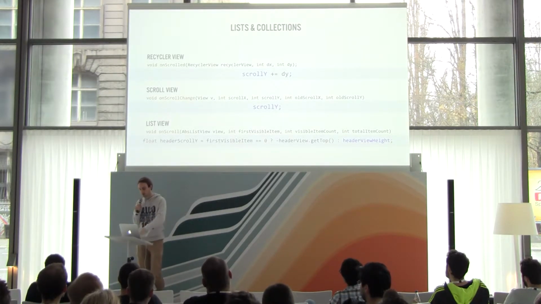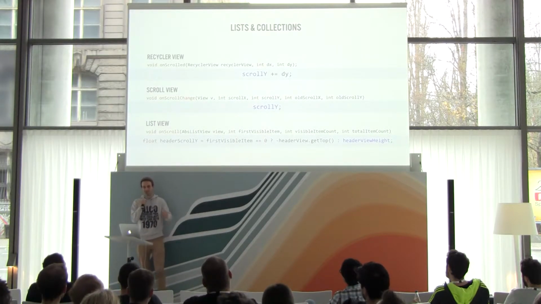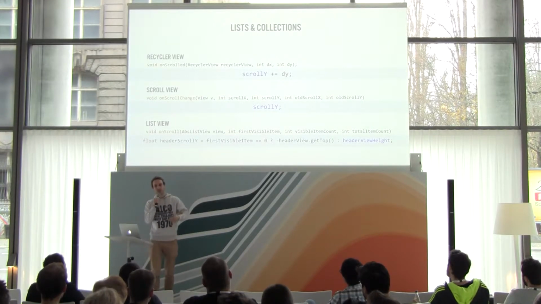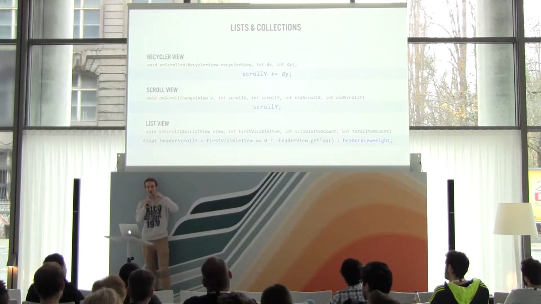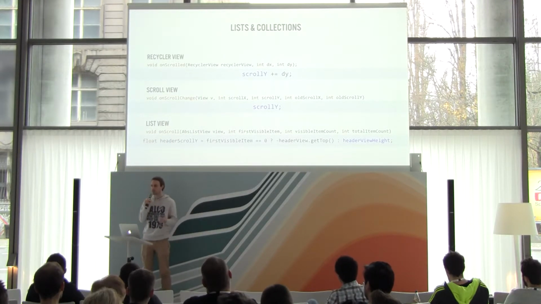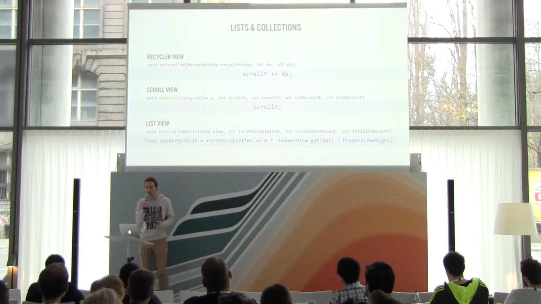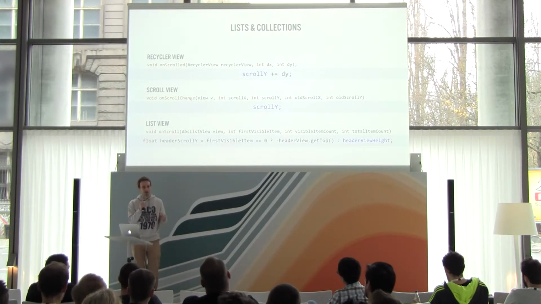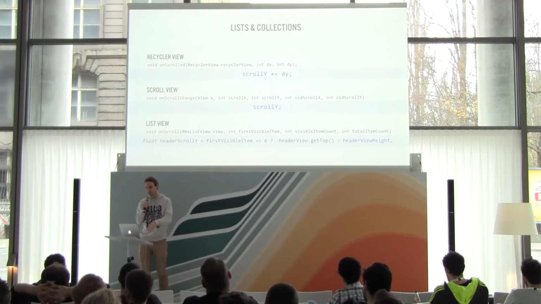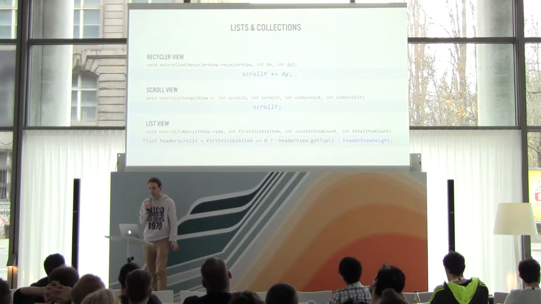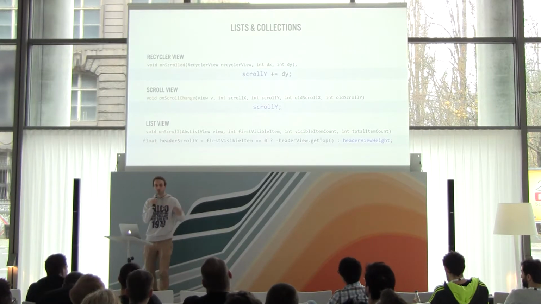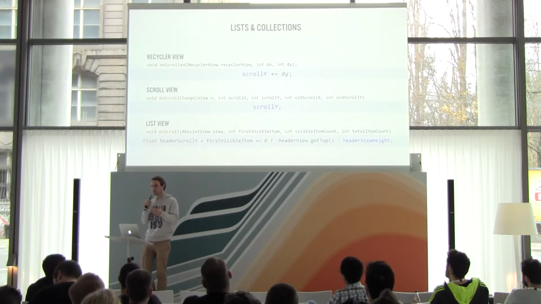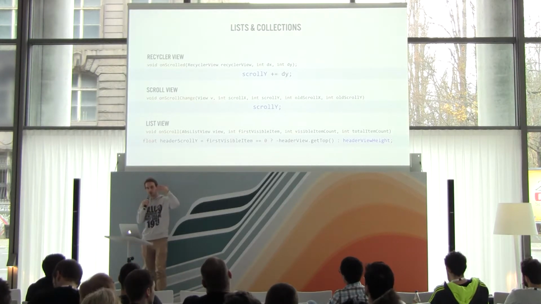RecyclerView will give you the delta that has moved since the previous call. So if you get a call now, then in the next call it will give you the distance that it has traveled since the previous one. That will be like 10, 5, 15, depending on the speed. The only thing you need to do to get the absolute number is just have a member in your class and then add it up. And possibly the one which is a bit trickier is the ListView, because it doesn't expose that directly, but you can get it if you get one of the views, like one of the views that you're interested in.